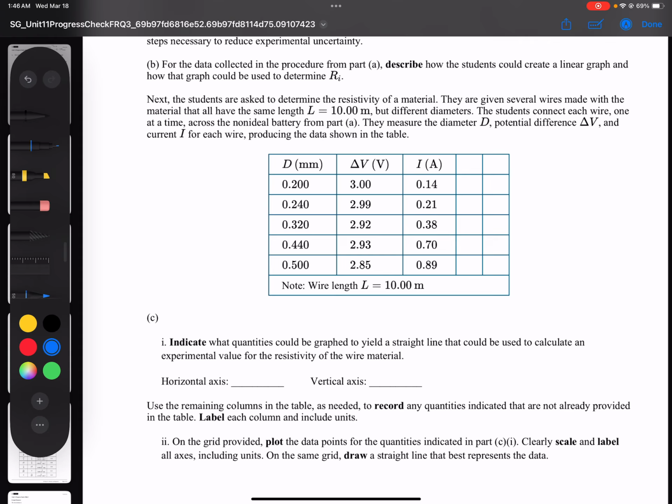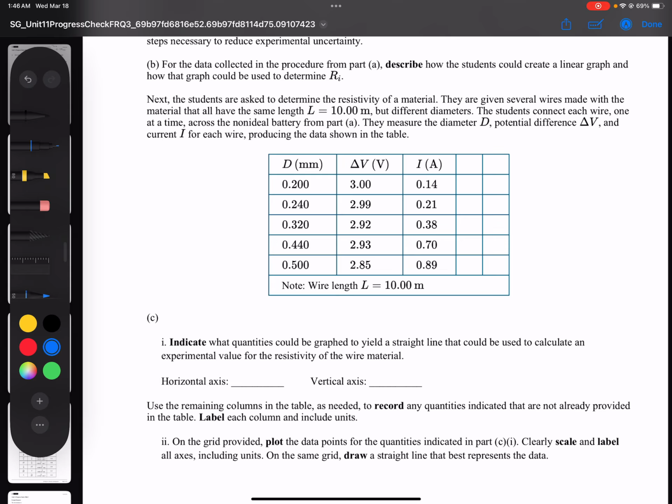And also this one's a bit of a mix-up. So the experiment that we did in class, as a classic example, we took wires of the same gauge, of the same material, and we took different lengths of wire to see how the resistance changes. In this experiment, they're going to determine the resistivity, but they're going to have different voltage and current values, and they're all the same length, but they have different diameters. So it's just a different way of doing the same kind of lab.